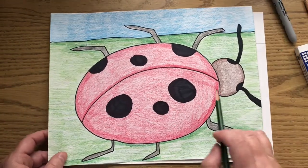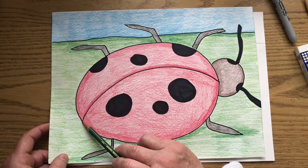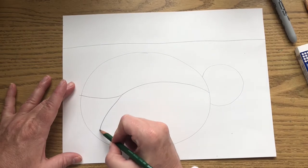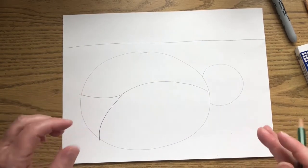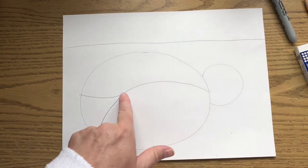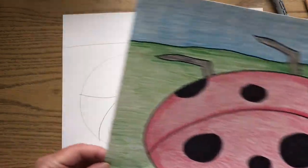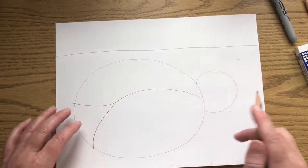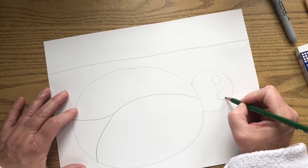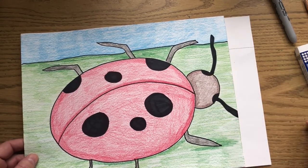I'm going to give you two choices for the wings. You can draw the line all the way across and the wings would be completely shut, or you can stop it partway and curve those lines out so it looks like your ladybug wings are just starting to open, like getting ready to fly. For the eyes, you can choose to draw round eyes, or you can put eyes on the side — again, your choice.